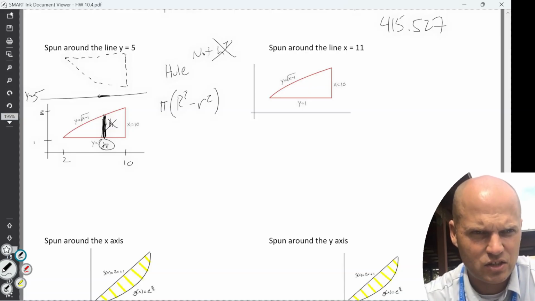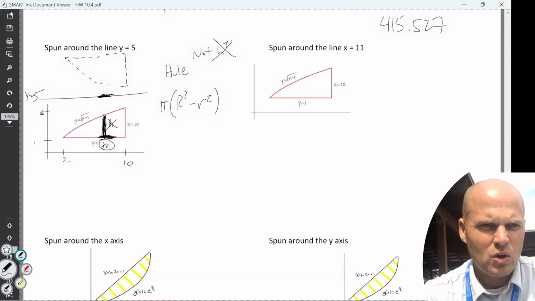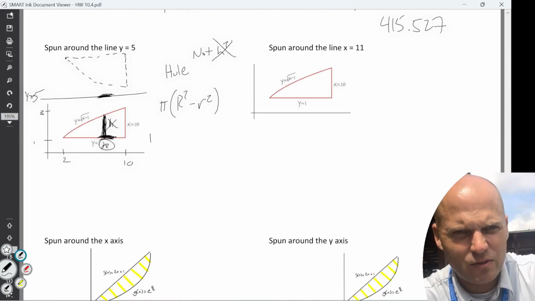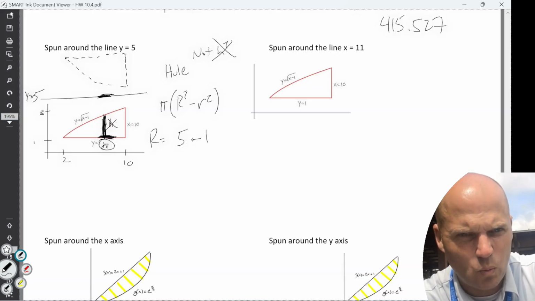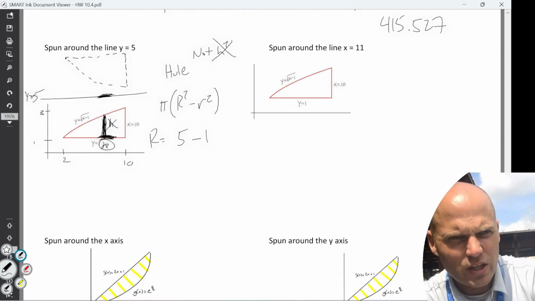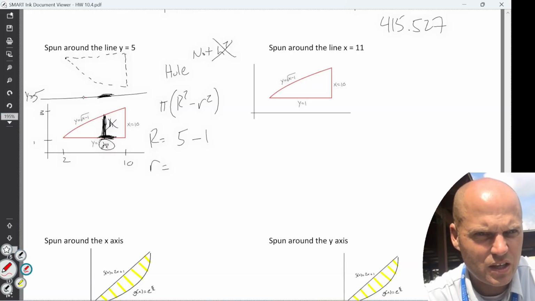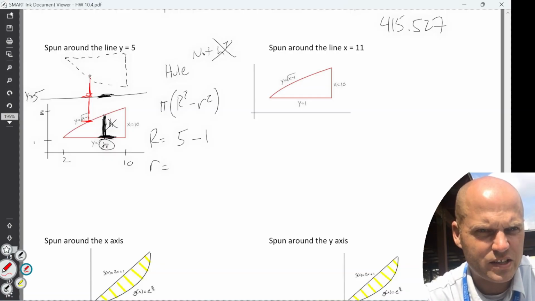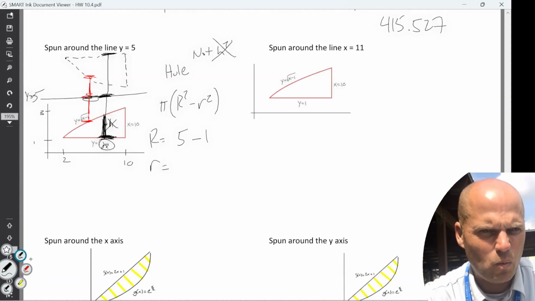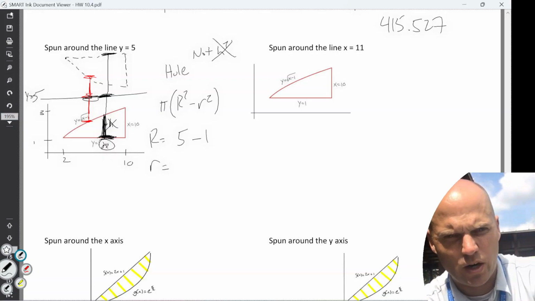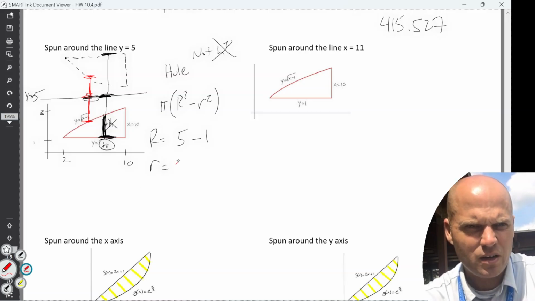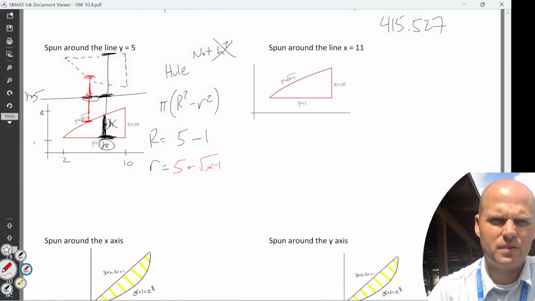Instead, we think about the radiuses. Now, this is tricky. What is the radius to the outside? Well, I can see this outer radius is this y distance. It's a y equals top minus a y equals bottom. The outer radius here is y equals 5 minus y equals 1. The outer radius is 4. Consistently to the outside, we have this outer radius of 4. The inner radius, think about this length here, which is the inner radius of our spun guy. The inner radius would be y equals 5 minus y equals root x minus 1, top minus bottom. So I understand y distances, y equals top minus y equals bottom. Here, that line that we're spinning around is the top and the bottom.